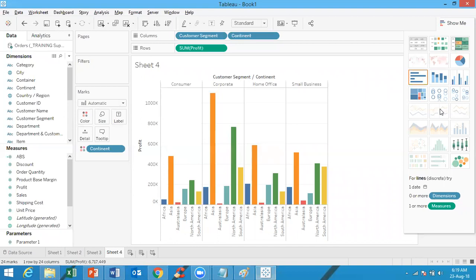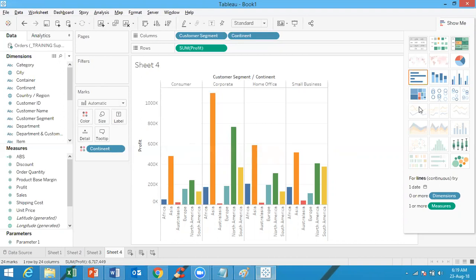You can have one or more measures, and you may not have any dimension also. Coming to continuous line graph, it contains continuous dates plus line chart. A date field is mandatory, and at least one measure should be there. You may or may not have a dimension for continuous line charts.